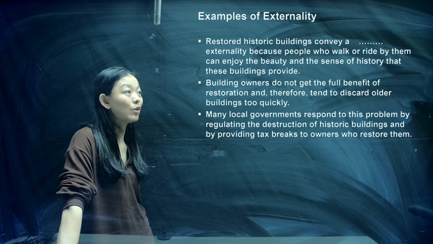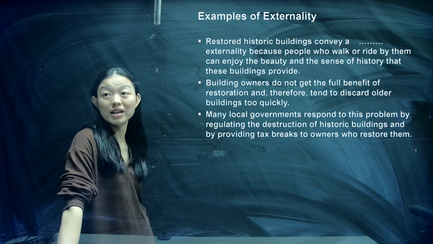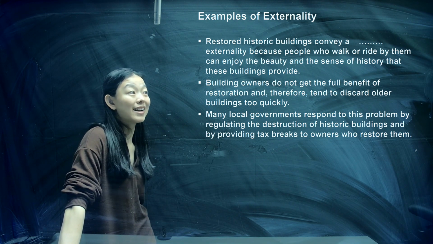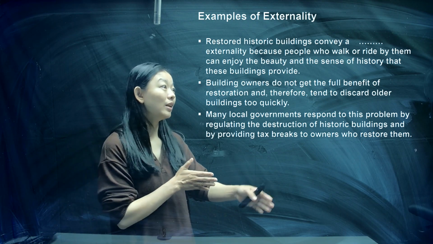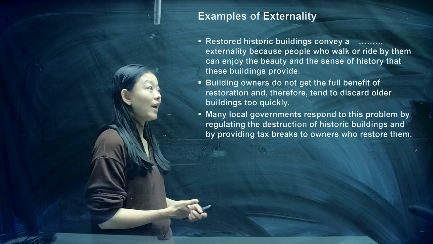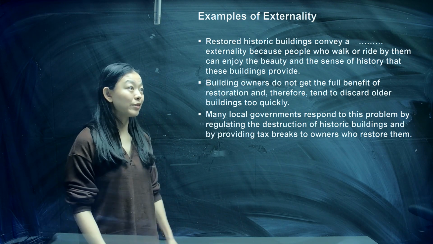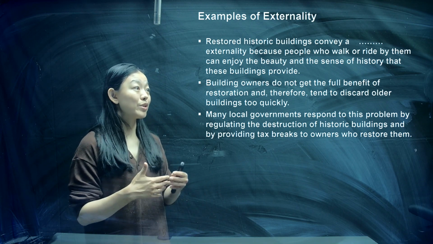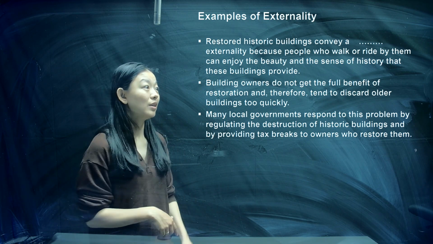Okay, now let's look at another one. Restoring historic buildings can convey what type of externality? I think it will create a positive externality because people who work or ride by them can actually enjoy the beauty and the sense of history that these buildings provide. However, building owners do not get the full benefit of restoration, and therefore they tend to discard older buildings too quickly.